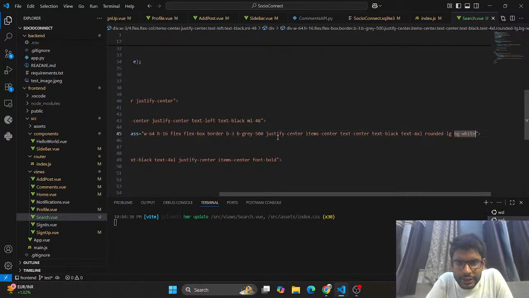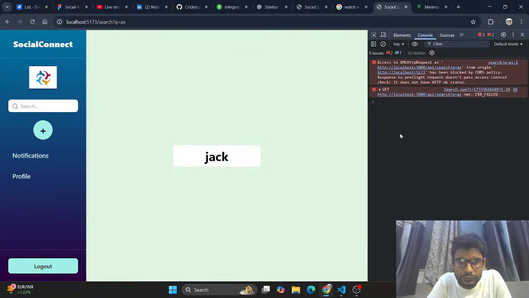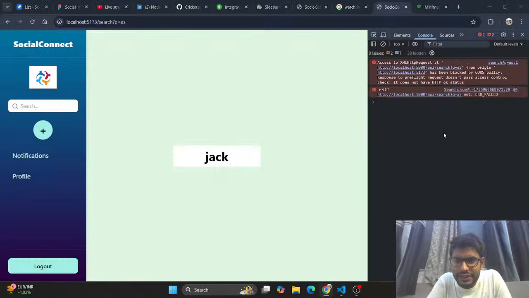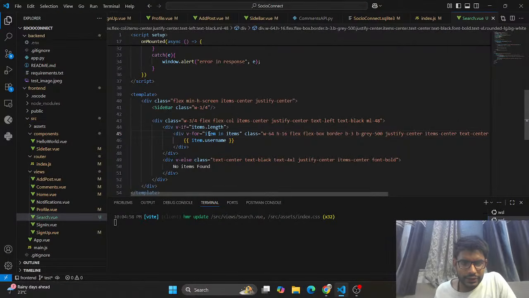Text should be center black and font should be bold. Now this should be 4 Excel. Instead of 4 Excel, it will be just Excel. So we got these things. Now we want a click over this div for every item.